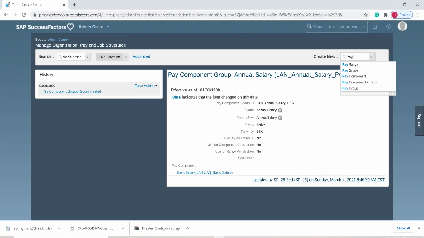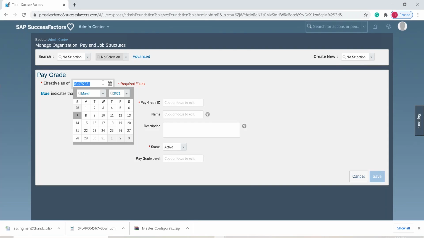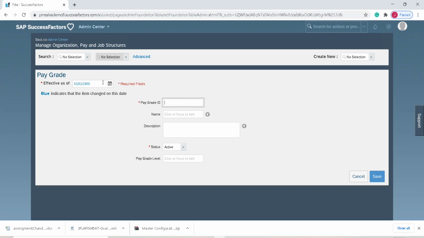Pay grade is your job levels in the company. Senior pay grade 1. So the pay grade level is SPG1.